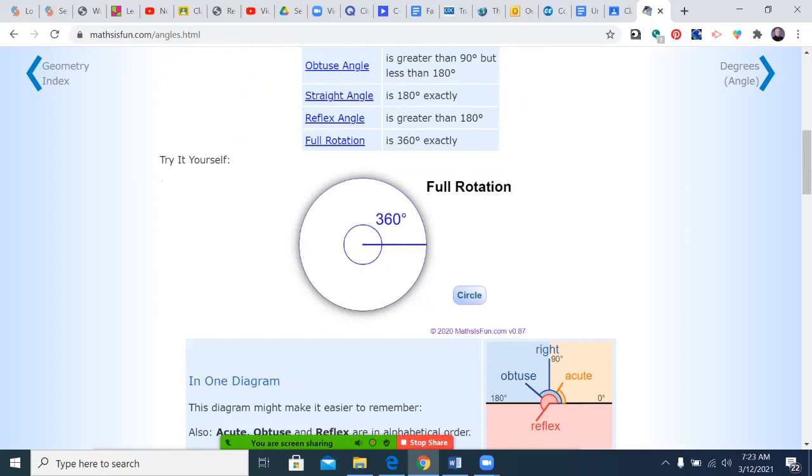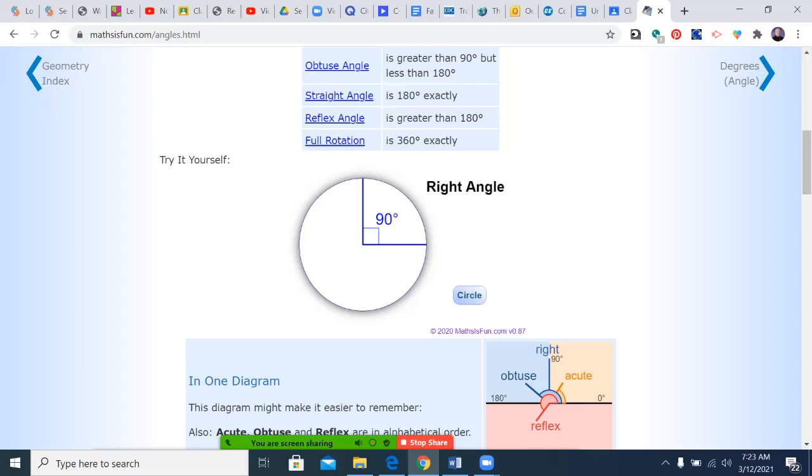1 degree is an acute angle. 25 degrees, still an acute angle. 45 degrees, acute angle. Ooh, now I've hit a right angle. Notice something: in the middle here by the 8, my circle at 90 degrees became a little box, a little square. That is normal, and that's how you might see it labeled. So if you see that square in the corner of an angle, you usually can assume that it is a 90-degree angle.